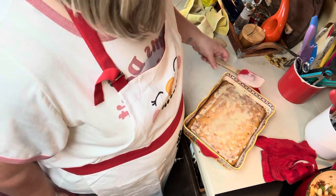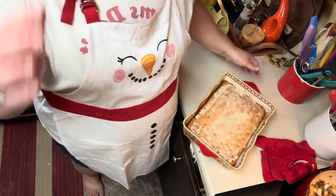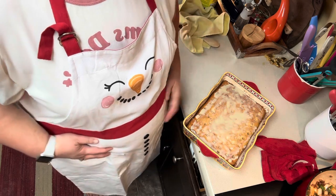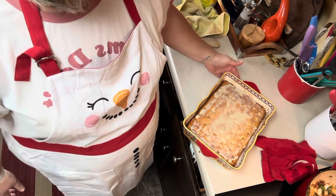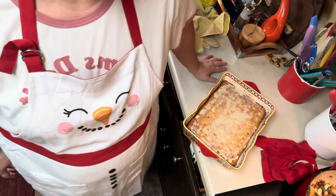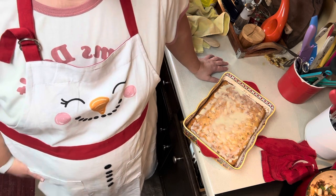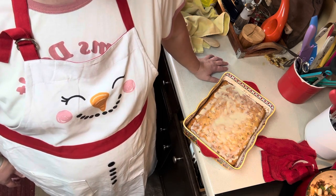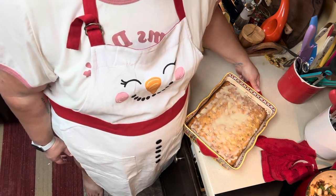Okay. So now that you've got all that can of sweetened condensed milk all over the top of this, you're going to put it in the refrigerator and let it completely cool. I'm not sure how long that will take, but you just want to make sure it gets completely cool. You could even stick it in the freezer for a little while too to help speed up that process. But I'm going to get this in the refrigerator and let it completely cool.